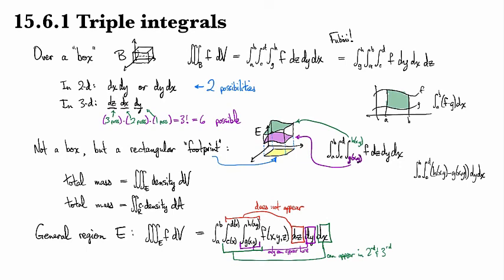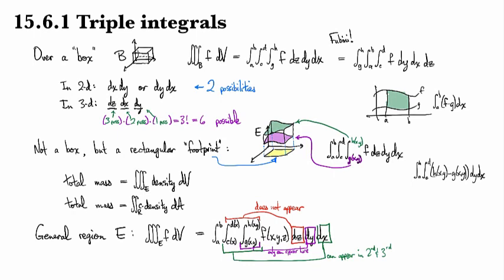Yeah, and so the book talks about a region as being type 1, type 2, or type 3 elementary based on what variables are involved in the innermost integral. I don't care about that terminology at all, and I won't really use it. I find it's just one more thing to memorize that we don't really need. But it's important to know that you can set up the integral in different orders and evaluate them in different orders.